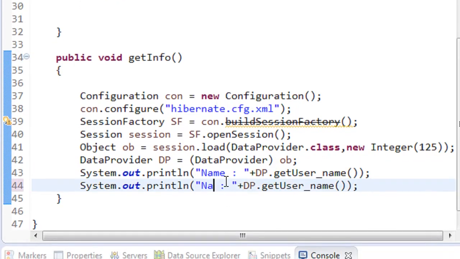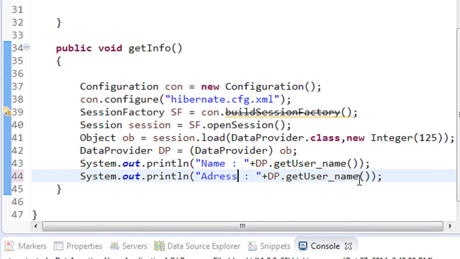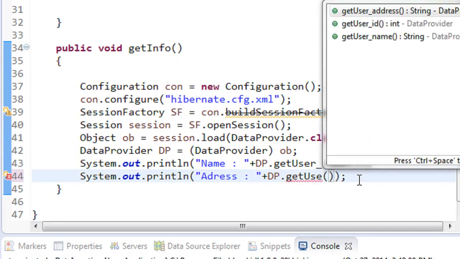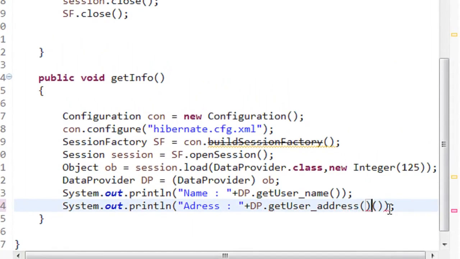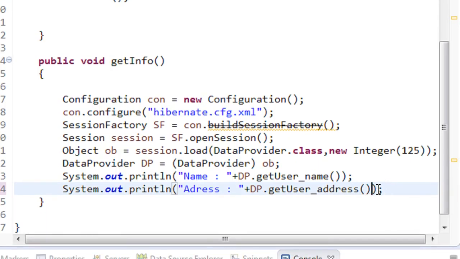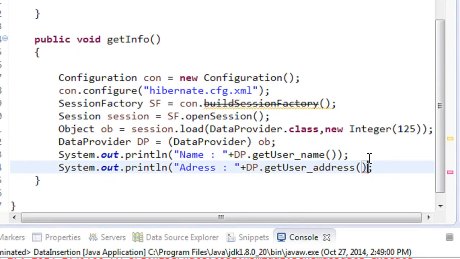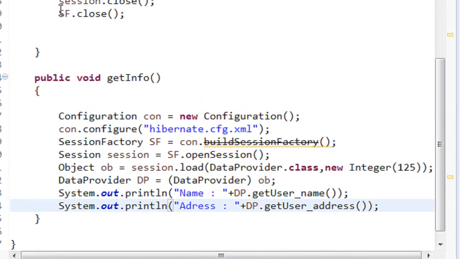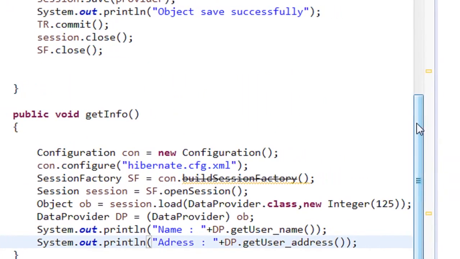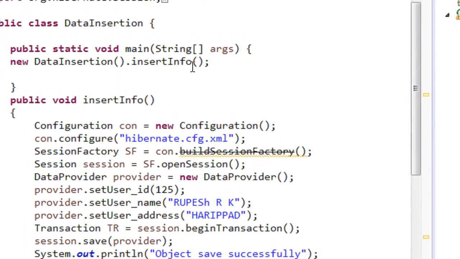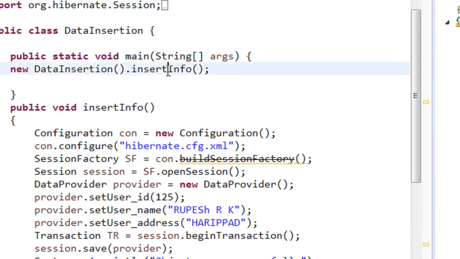So address is, dp.getUserAddress. Okay, one more bracket here. Now we can call that method in the public static void main. So instead of insertInfo, I call the getInfo method.